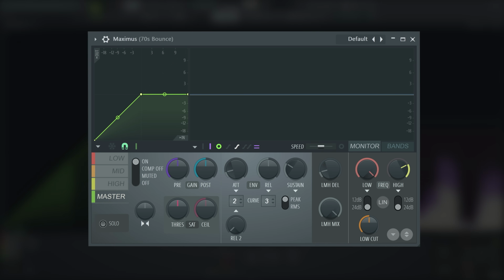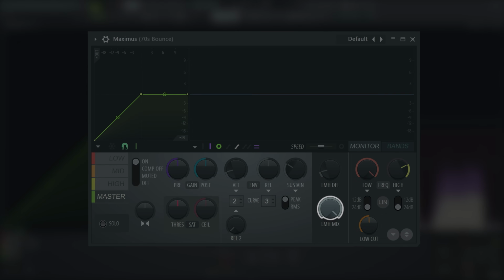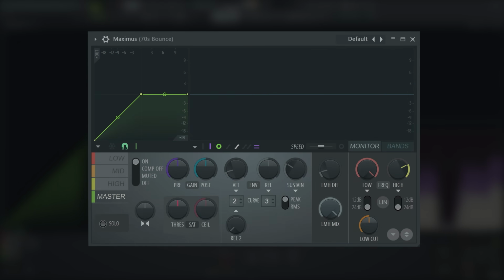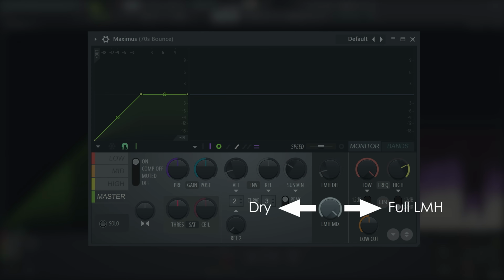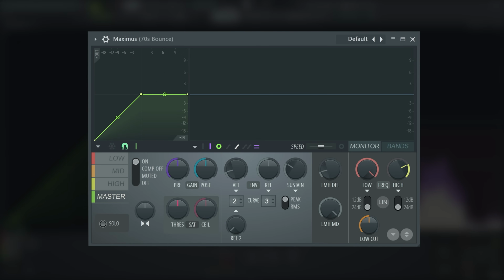Normally, automatic plug-in delay compensation in the mixer will align the audio output and you won't have to worry about it. Low, mid, high mix is the mix between the unaltered plug-in input and the output from the low, mid, and high bands. Turn fully left to pass dry input to the master and fully right to pass 100% low, mid, high to the master. You can use this control for parallel or New York compression techniques.